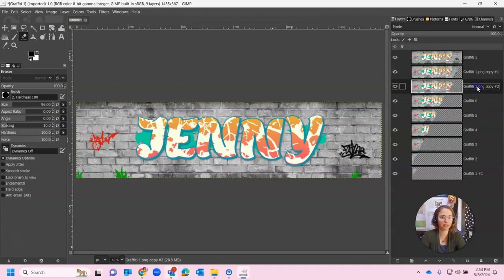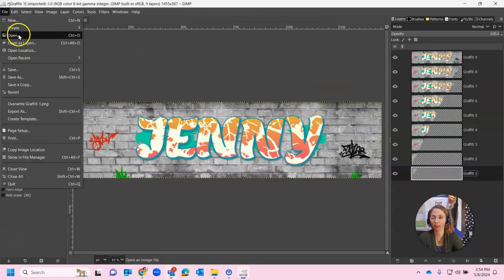So there's graffiti 6, 7, and that's going to be 8. And then I ended up with 9 layers. And for some reason, this still says number 1 at the bottom. Enter. Okay, so I have all my layers. They build from the smallest design up to the original design we opened, and they are labeled with names over here on the side. All right, at this point, we do need to save our project.